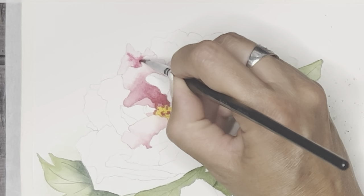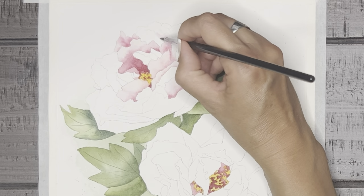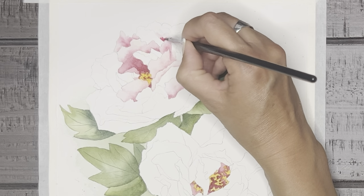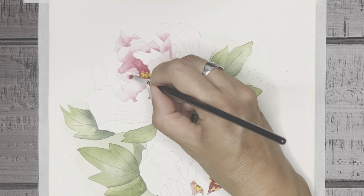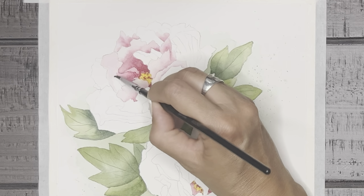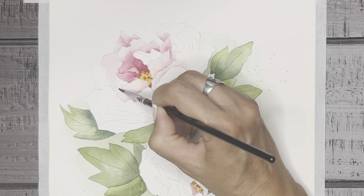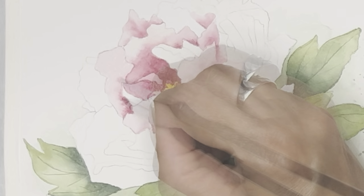The hardest part I think about this painting is just the time it takes to do it. There are so many little sections and petals that it does take a good amount of time to complete. So my advice to help you stick it out is just to focus on one little petal at a time. Get up and take some breaks if you need to, and just don't give up. Realize that you can do it. Then when you're done, I think that you'll be pleased and surprised at the results of what you've been able to create.